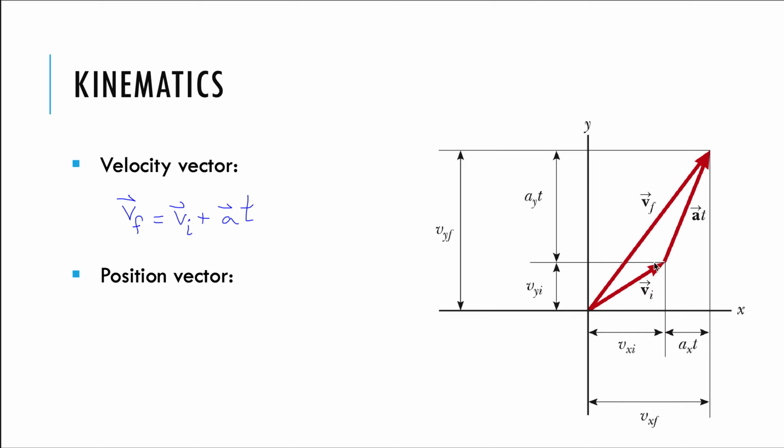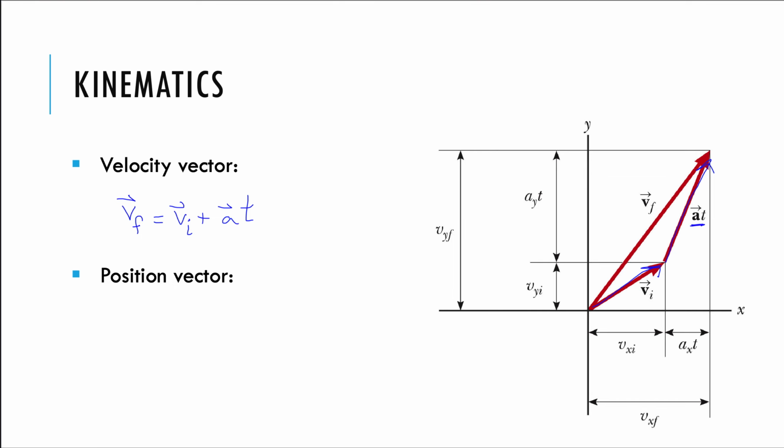What we see here is a graphical representation of this equation. It shows us that if we have an initial velocity vector, vi, and then we add an acceleration multiplied by time vector, that the resultant is vf. This graphical representation shows us that vf is typically not in the same direction as vi and with also a different magnitude. So having this acceleration when you have this initial velocity results in your velocity changing. So it's just a different way to look at it.